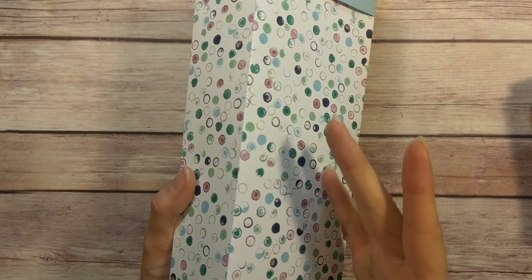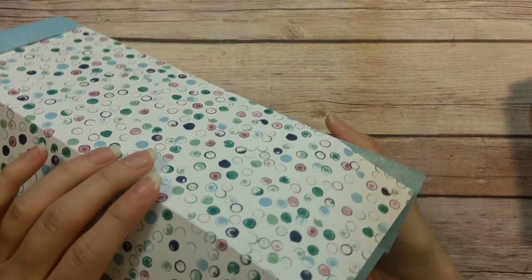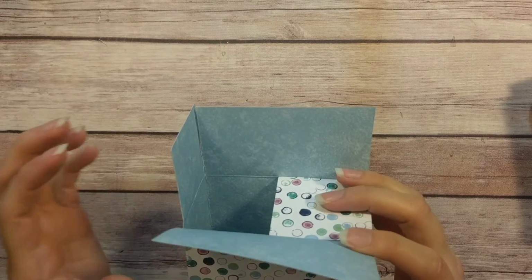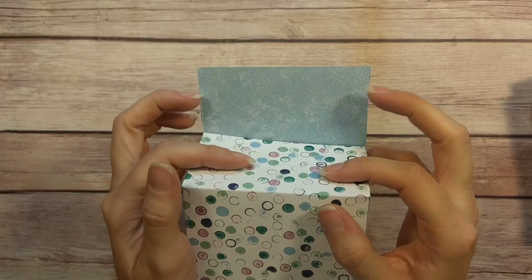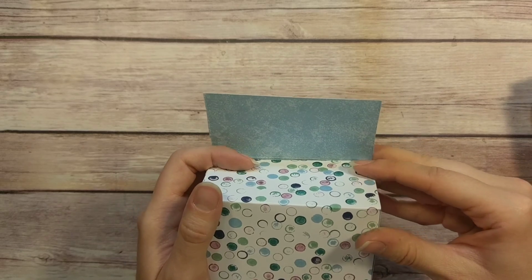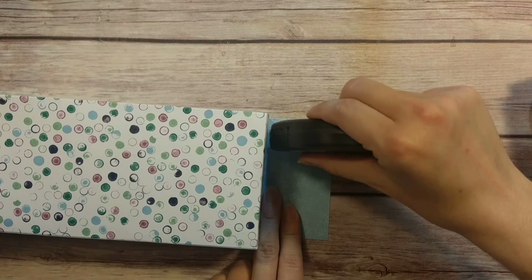All right, so this is where my fold is. So this is going to be the back of my bag, just because I don't like the folds in the front. So now as I'm folding up my bottom flaps, I'll put my sides in. And here's my back, so I'm going to fold that one in first. Then I'm going to put adhesive along here with my fast fuse to close up the bag on the bottom. It has a boxy bottom.